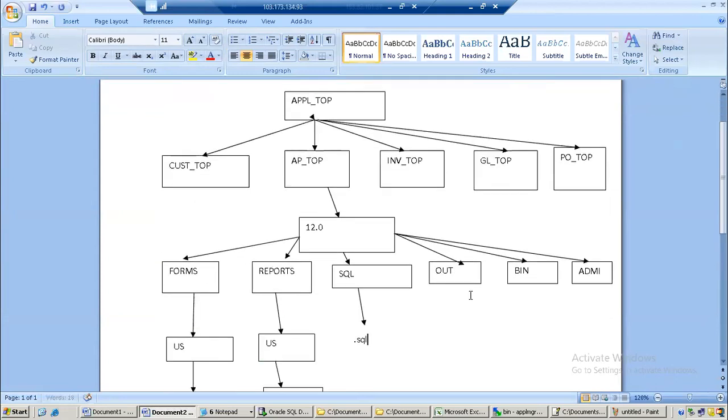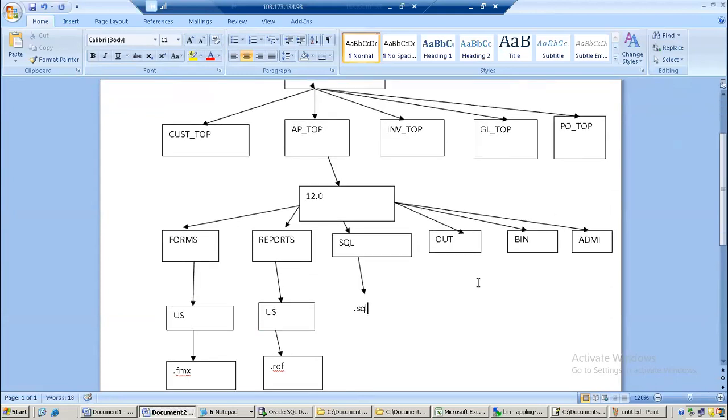These out and bin folders come under the inbound and outbound interface. How will out and bin folders be used? Whatever files they have provided or whatever files we are providing, we will place in out.